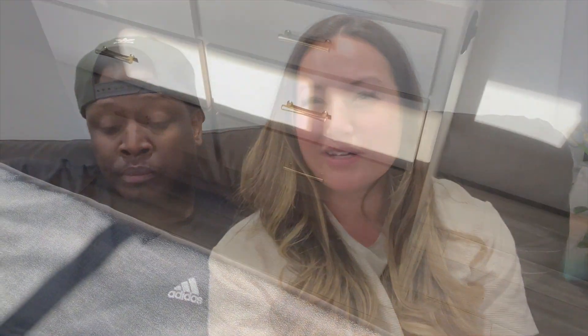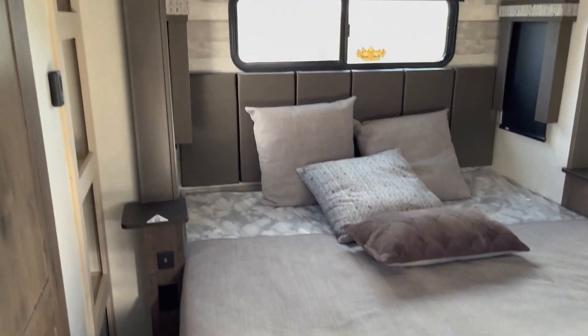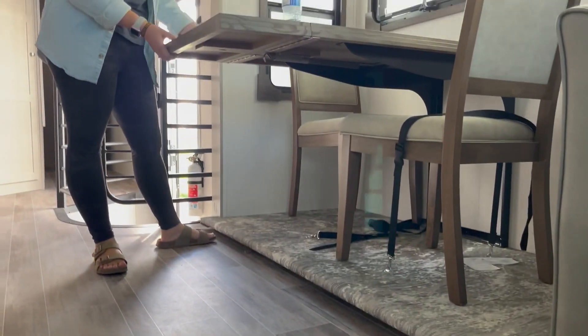I really liked the aesthetic of the Alliance. The River Ranch was really nice too, but I liked the gold fixtures and the homey feel. Another thing I loved — something I've never seen in any RV, and we've walked through probably over a hundred — there was no carpet in the loft area. That's so helpful because I currently lug a vacuum cleaner up to my daughter's carpeted room. There was also no lip or gap between the slides, which makes moving days much easier. We've had toys, balls, rocks get stuck under there. It just looked cleaner and nicer overall.